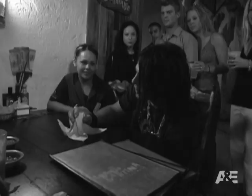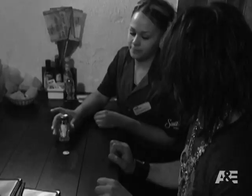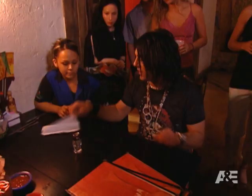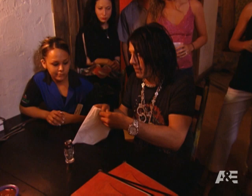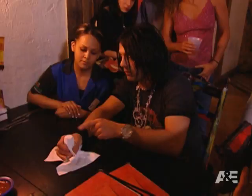I know you wanna know how I put the shaker through the table. I'm gonna teach it to you right now. You need a pepper or a salt shaker, a quarter, and a napkin. The quarter is placed on a table. You place the pepper shaker on top of it. Place the napkin on top of the pepper shaker. You tell somebody to tap on it. Tap on it. Everybody's looking at the quarter, if it's there or if it has vanished.